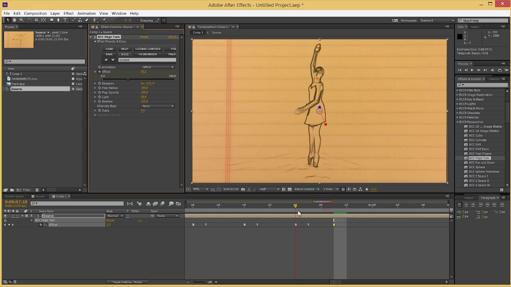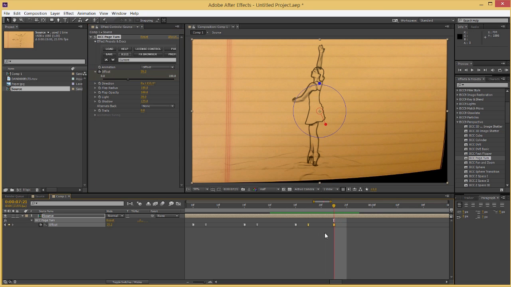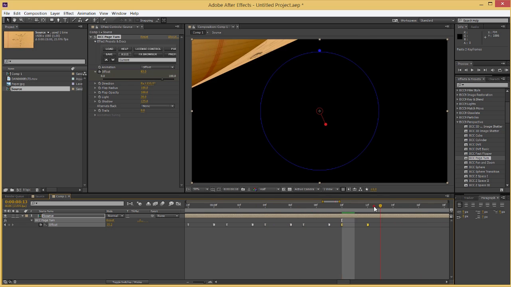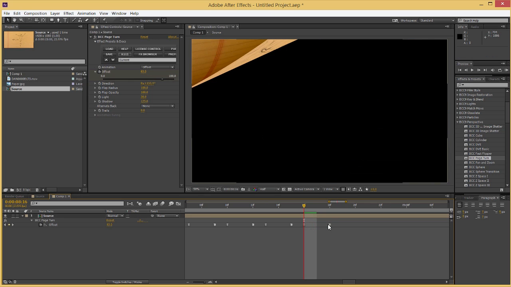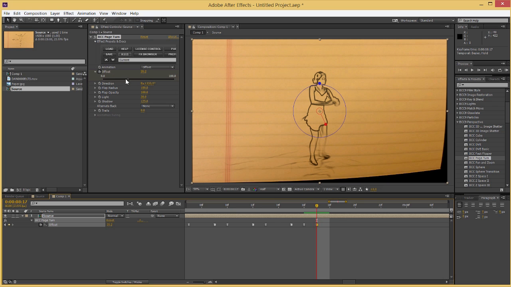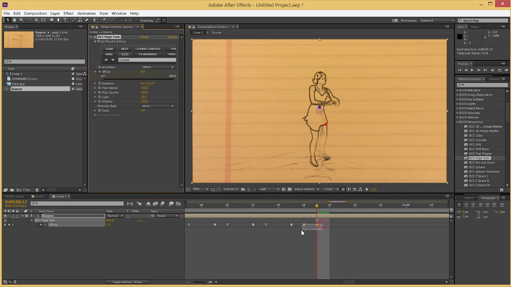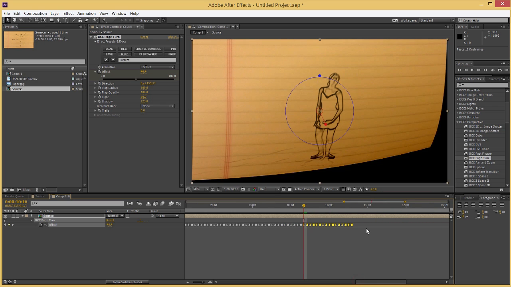Now we can actually see the paper even though it's happening so quickly. And again, just going to repeat this one. All right, and now we are at the point where it's every other frame. So this is great. When it's every other frame, all you need is 1 frame that looks good. So I'll make this one maybe like here, and then 1 frame where it's done, like there. And then you can just repeat these over and over again, which is what I'm going to do.